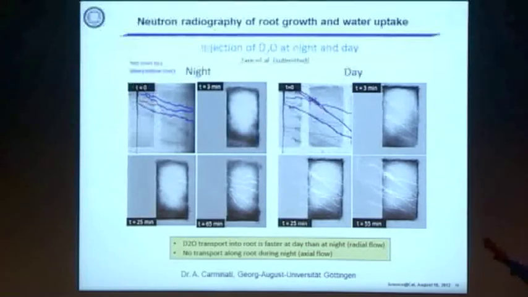And as you can see on the left side, during the night at 65-minute measurement, these plants didn't push that water into the main root. But on the right-hand side, you can see during daytime, the right side part of the image where they introduced heavy water, and the left side is where the heavy water was not introduced. This is the heavy water which was moved by the plant. So you can see it just moved through the roots up into the main root of the plant. So again, these are in situ studies, and you can study how water is being propagated by the roots from the soil to the plants. And that's something unique neutrons can do.